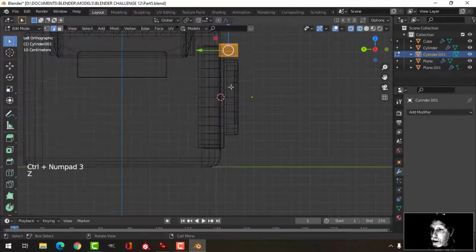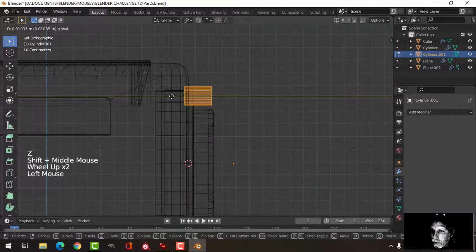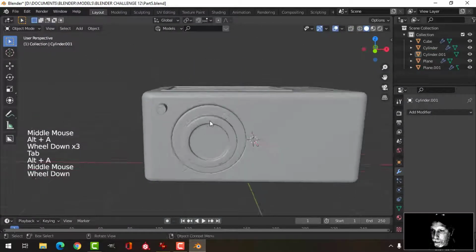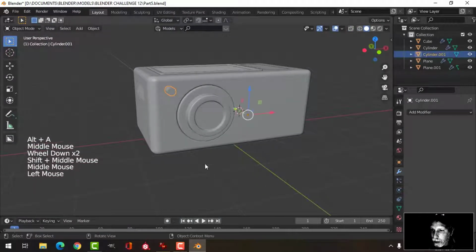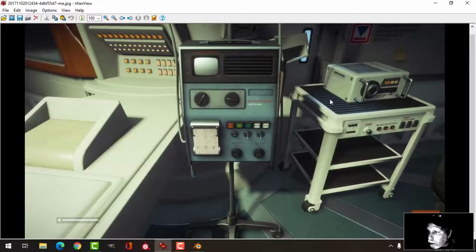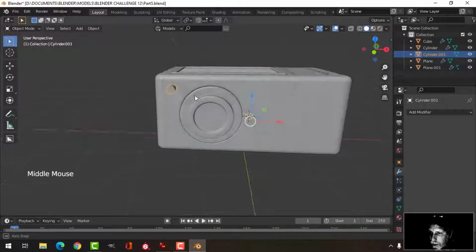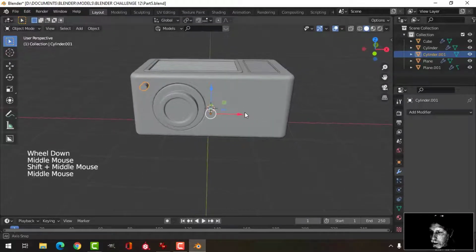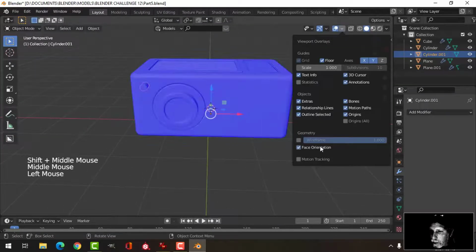And in wireframe, I'm going to look to see that it's inside a bit, and then I'm just going to step back and look at the size of that hole and the position, and it's probably okay there. Double check it. Yeah, okay.